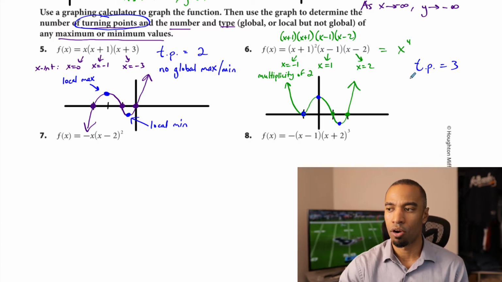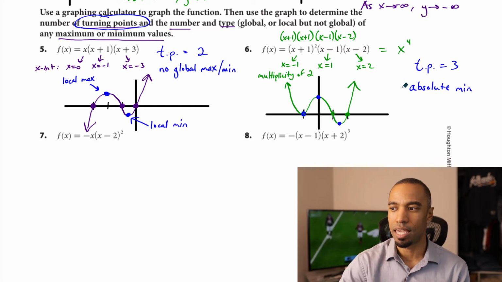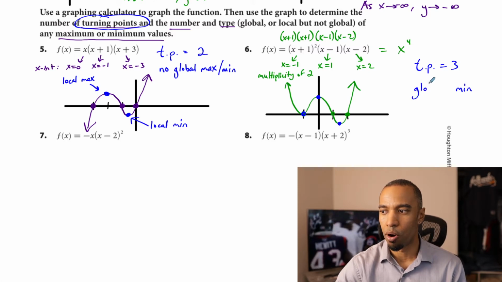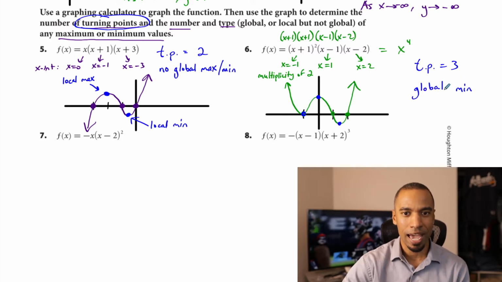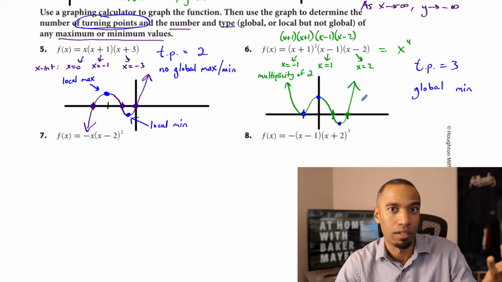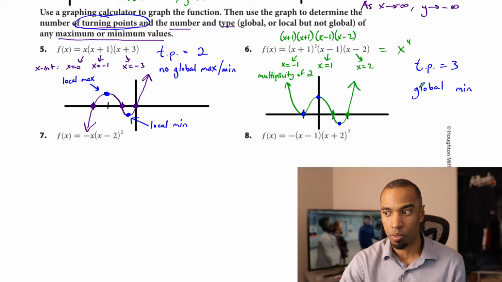It says how many are there? There is an absolute minimum. Or global. I see, again, they use the word global. I'm going to try and use the word global. But just understanding, you're going to use both terms when you hit pre-calc and calculus and everything else. There's a global minimum. There can only be one. I guess it can occur more than once, but there's only one time the global. Either there is or there isn't. There is no global max.